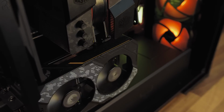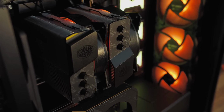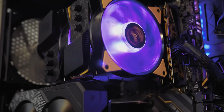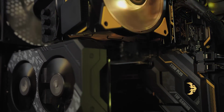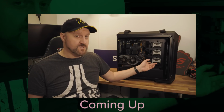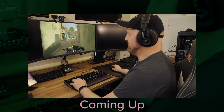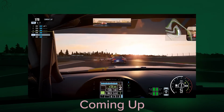The TUF Gaming Alliance is an umbrella of PC components from big brands that are designed to work with each other. Not just aesthetically, but also compatibility. They are stress tested with each other. So if you're building a PC, you can use TUF Gaming Alliance components and be confident that they're going to work with each other. So first we're going to take a look at the specs in this PC build, then we'll take a look at the peripherals, and finally we'll put it through its paces and see how it performs.